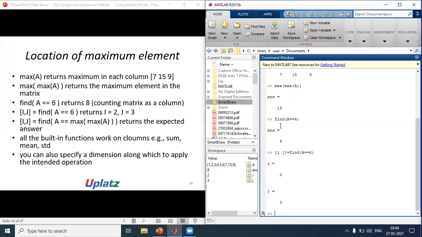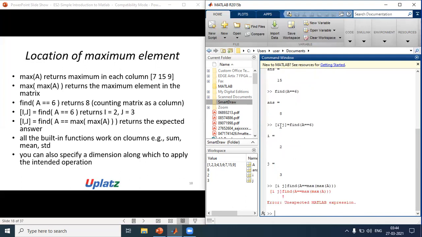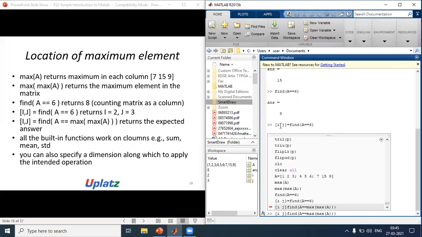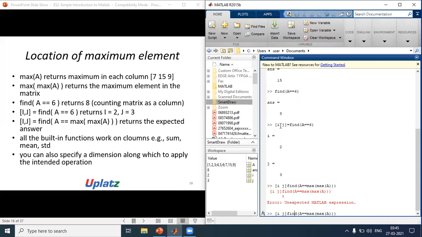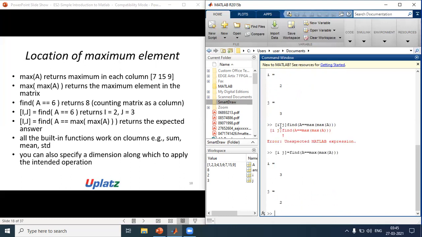Then I can also do i, j equals find A equals max of A. It gives the maximum element, which occurs in the third row, second column.